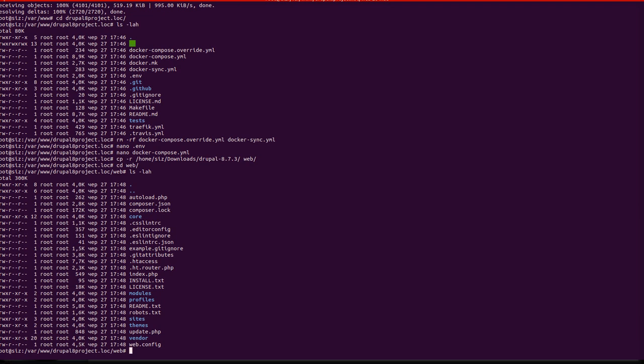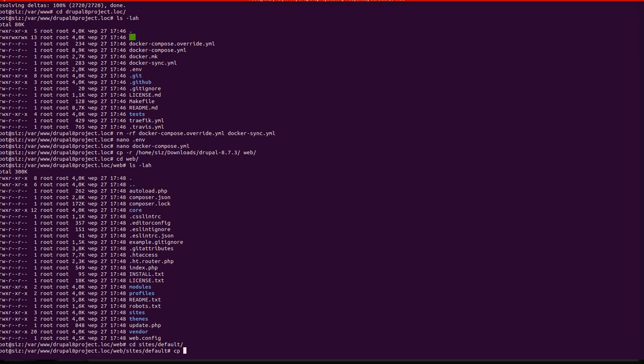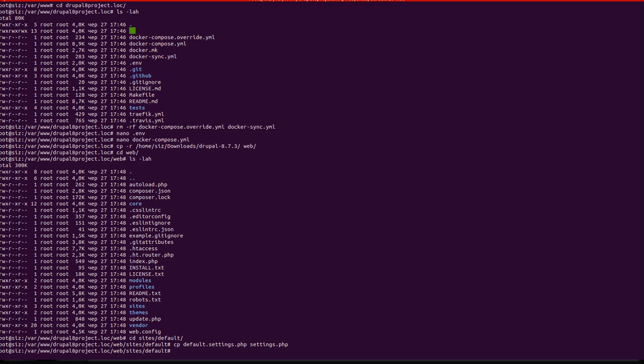Okay, as you can see, it's just the default Drupal 8 files. So to prepare Drupal, we just need to create a settings.php file and a files folder for Drupal public files. So copy default.settings.php to settings.php. Okay, now let's create the files folder.